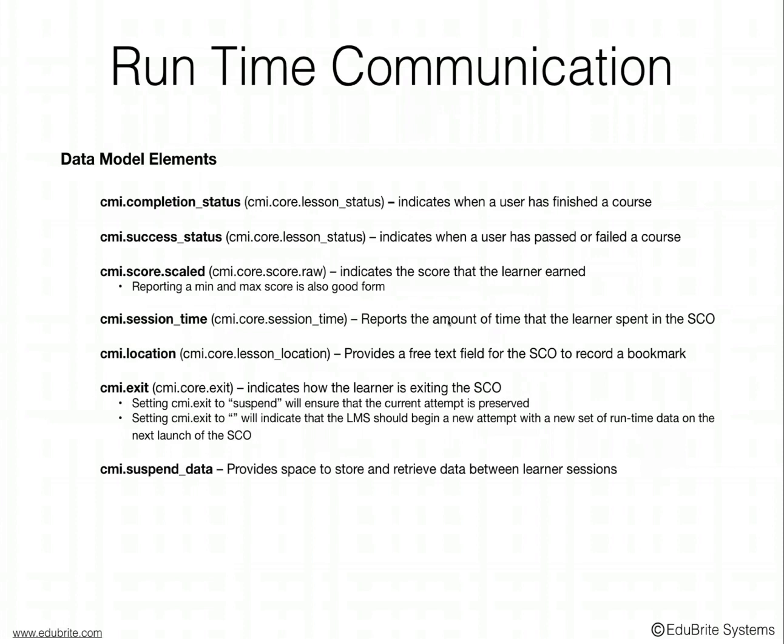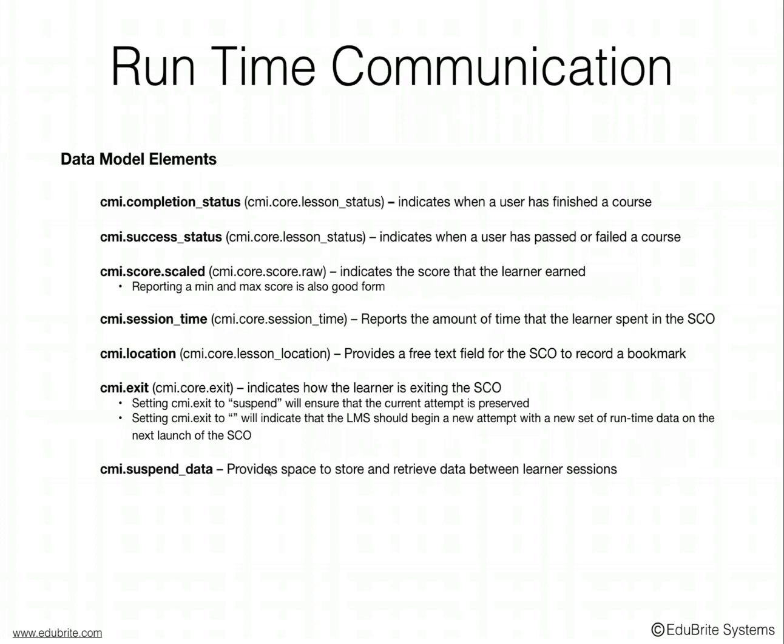The session time is the amount of time that the learner spent in the SCO. Location is a free text field for the SCO to record a bookmark. There's other bookmarking features available too, we'll talk about. CMI exit indicates how the learner is exiting the SCO. You want to set it to suspend to ensure that the current attempt is preserved. Or if you set it to an empty string, it will indicate that the LMS should begin a new attempt with a new set of runtime data on the next launch of the SCO.